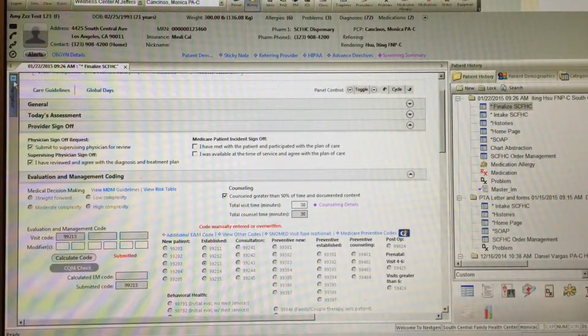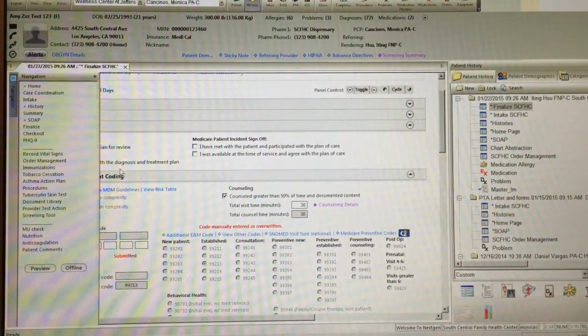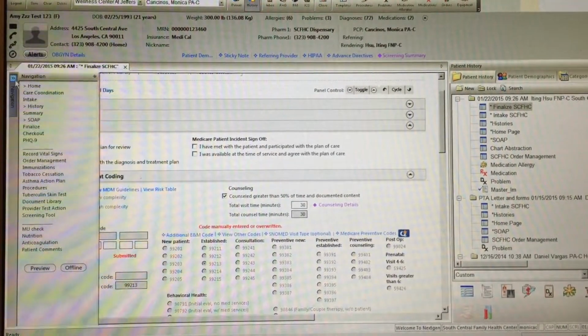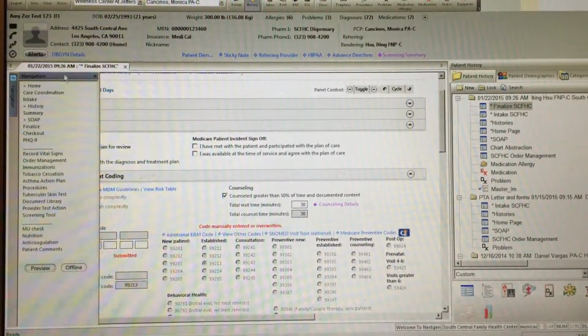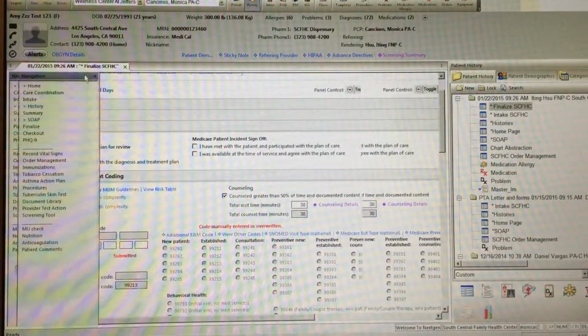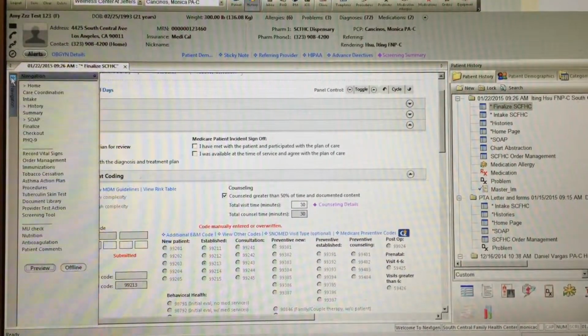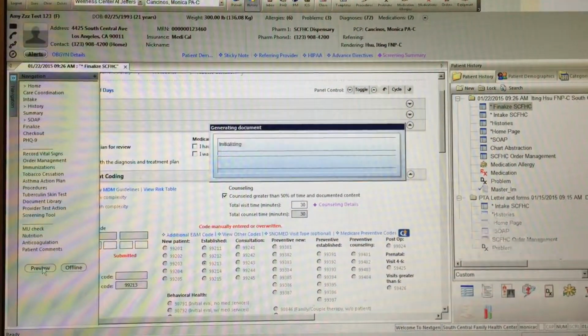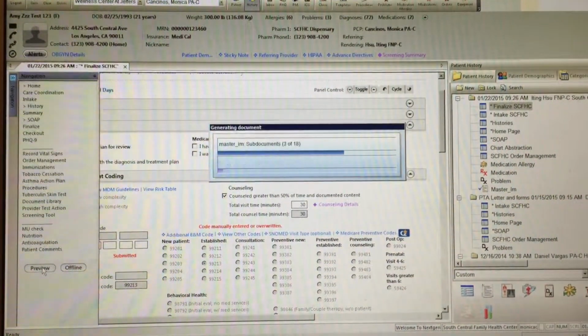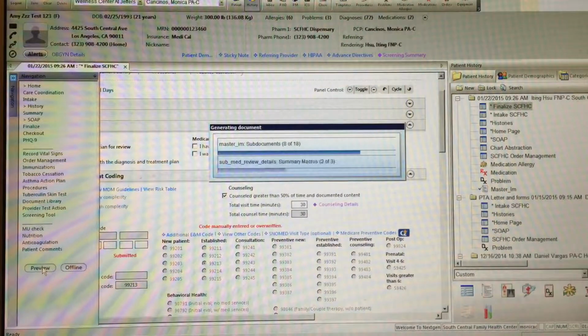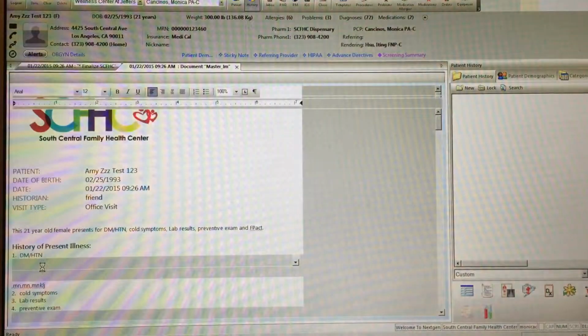And you need to regenerate this note to attach that new phrase. In order to regenerate that note, you're going to go into this navigation bar, which I just went into, and click preview. It will regenerate a new note, and it will attach the phrase at the bottom.